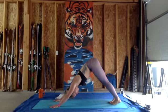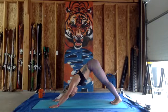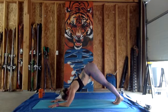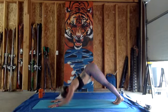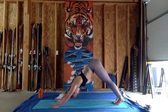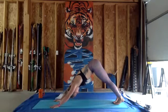Take a minute here and reassemble that down dog. Always an option to come to your knees if you're working on your shoulders, or an option to come to your forearms if you want to open up the back of your legs. And it's become a challenge to go do both at the same time. Just offering that up.